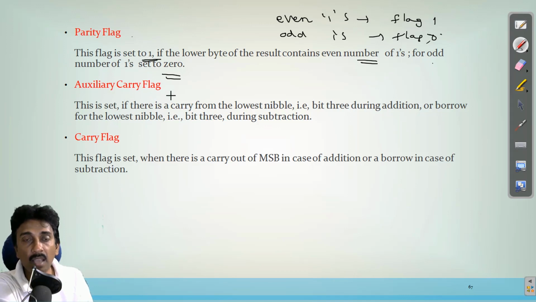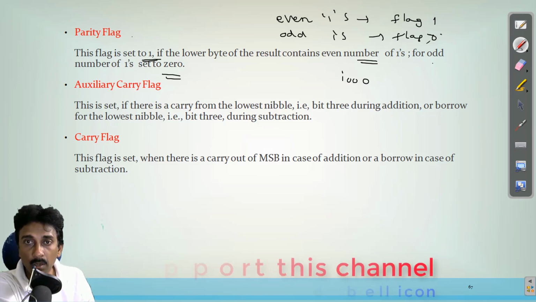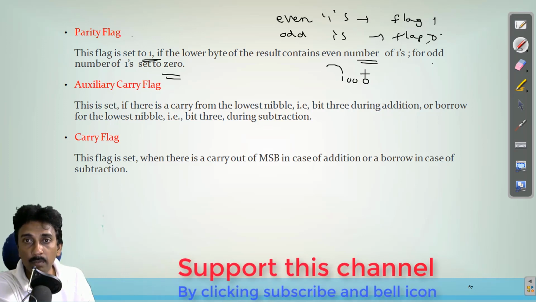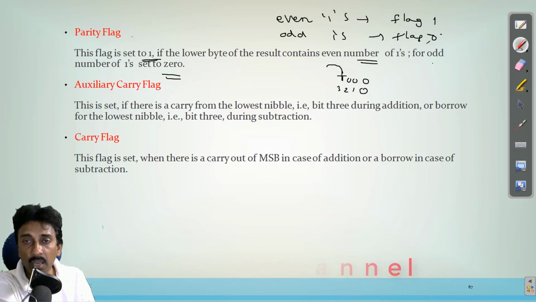Auxiliary carry flag. We have a nibble, which means 4 bits. While adding two numbers, if the carry is propagated from the third bit to the fourth bit, counting bits 0, 1, 2, 3, then the auxiliary carry flag will be affected.